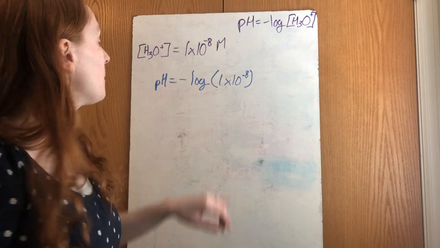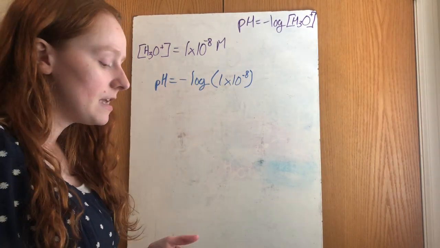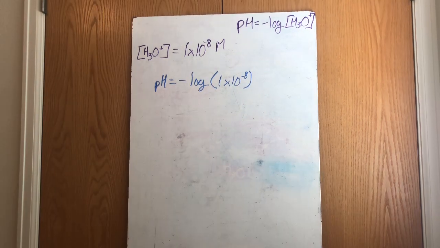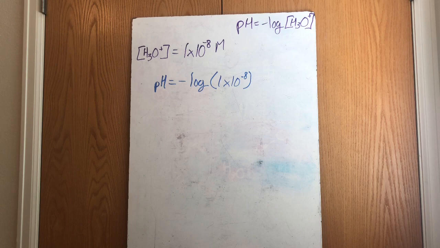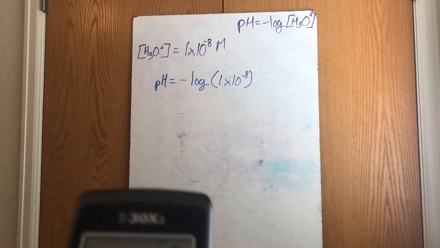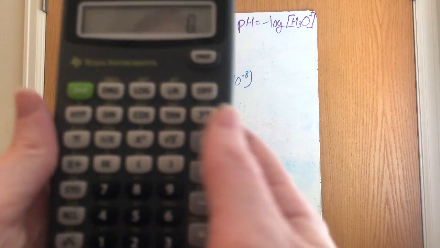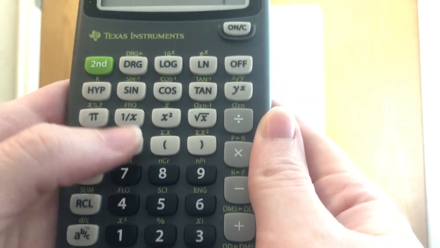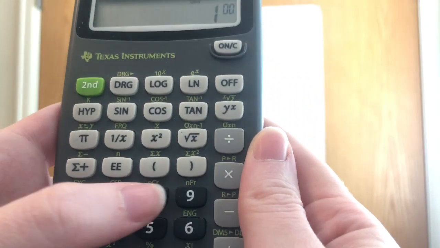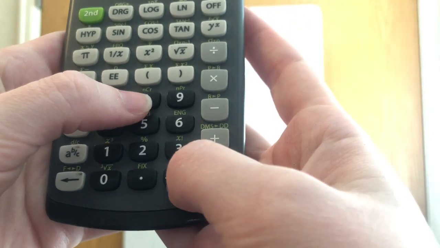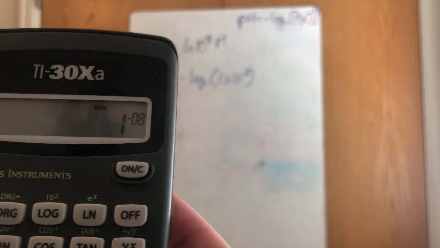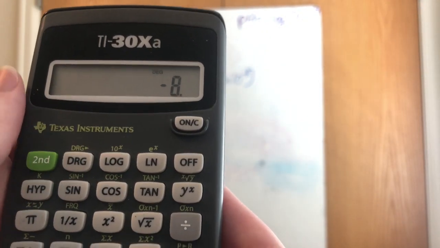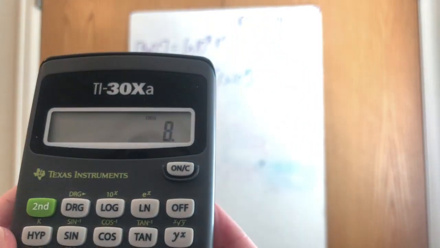Now, some of us have a hard time with the whole times 10 to the, so be careful here. But I'm going to do it on my calculator and see if I can show it on the screen. There we go. The concentration is equal to 1 times 10 to the negative 8. And we need to find negative log of 1 times 10 to the negative 8. This is how we're going to do it. We're going to go 1e, because that button means times 10 to the, and then we're going to go negative 8. So you can see right there, that's 1 times 10 to the negative 8. I can hit equals. Then I'm going to take the log, and I'm going to make it positive. Okay, my answer is 8.